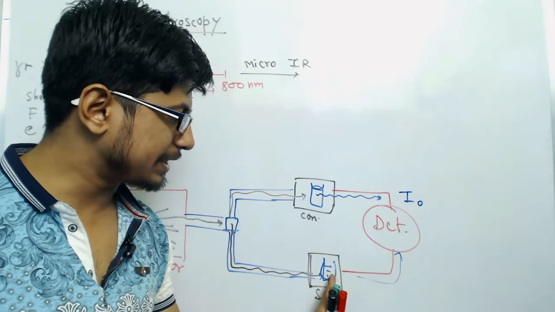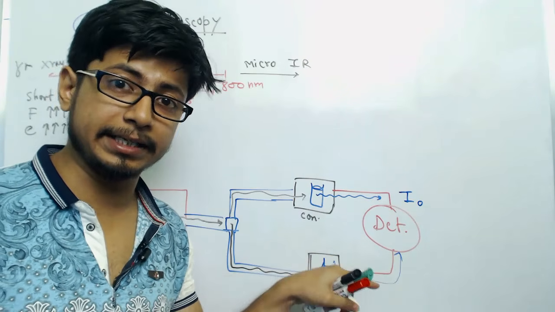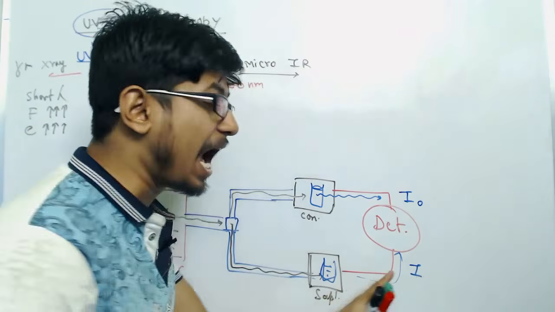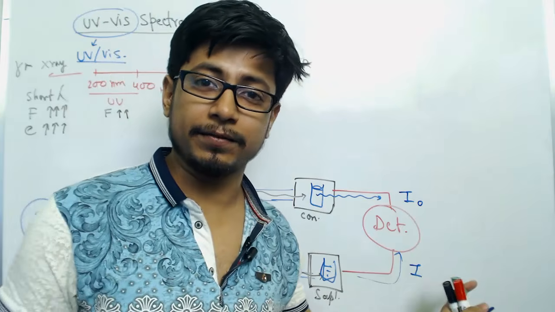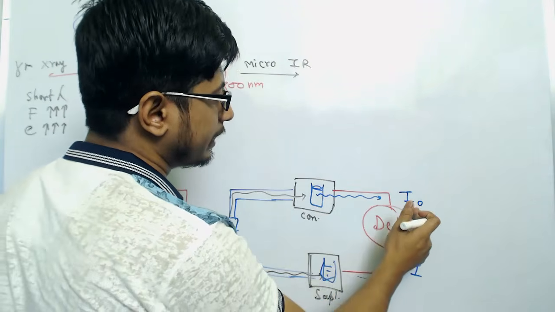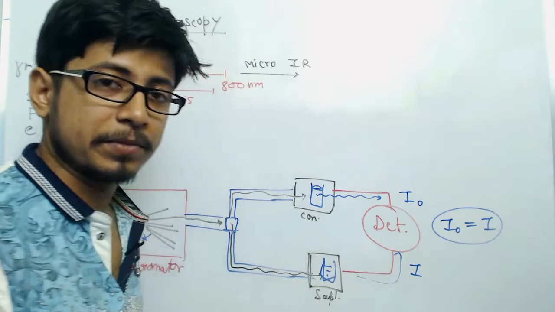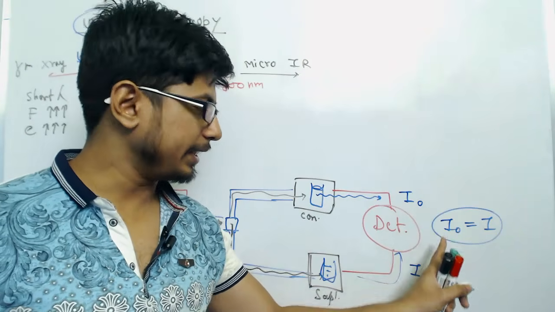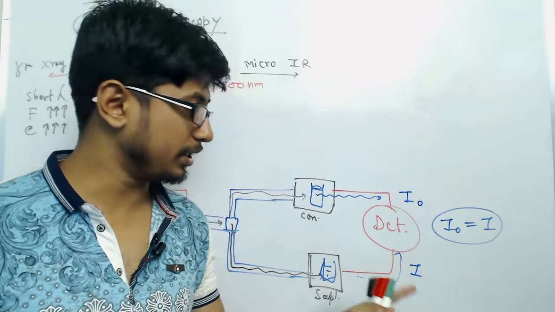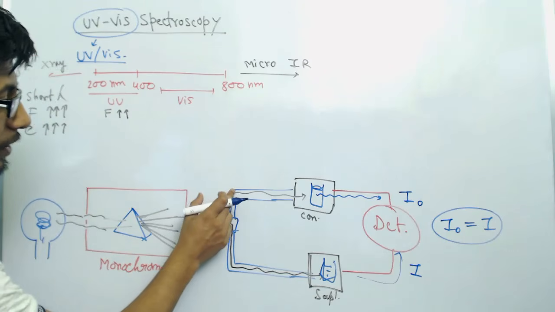And then if we put the sample, we get another intensity depending upon the molecule that is present in that sample. We call it I, because that's the intensity of the sample. But if we put water in both the chambers, then we'll get the value of I0 equal to I, the same. So the intensity at the start and the intensity at the end are the same. That means we're dealing with the same solution, and this solution is not taking any of the intensity that is first transmitted through this beam splitter.